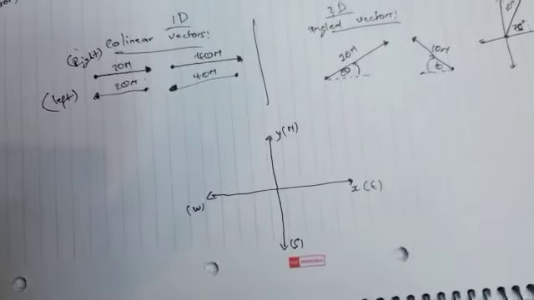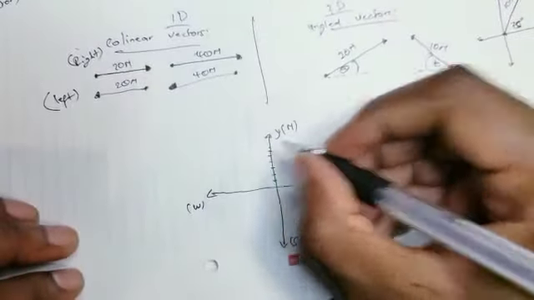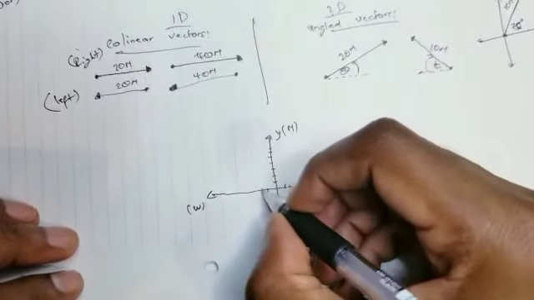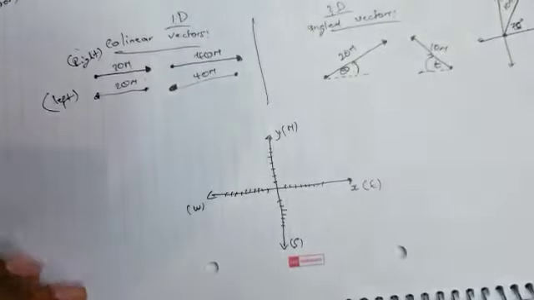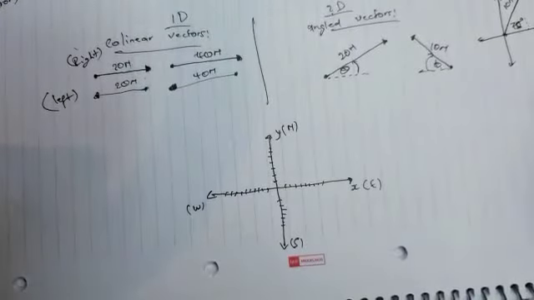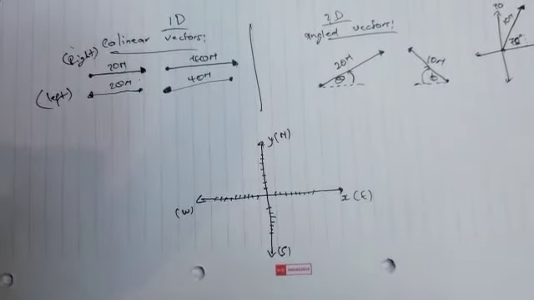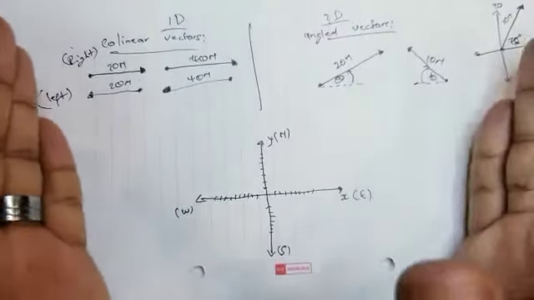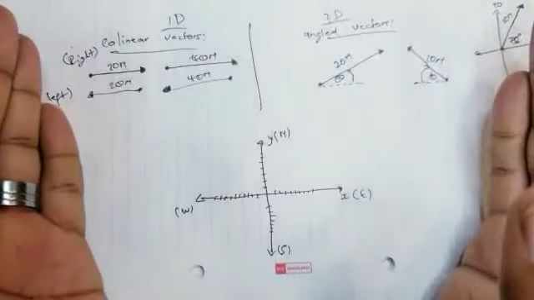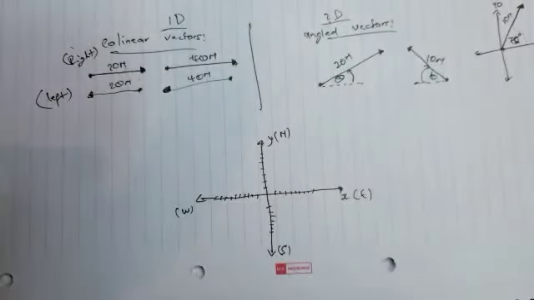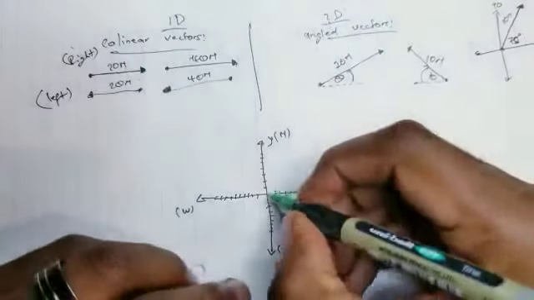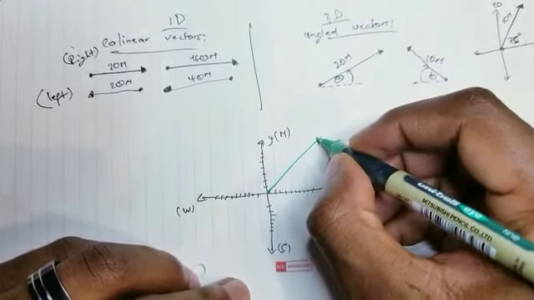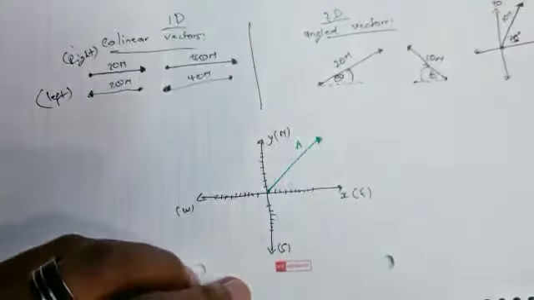You know this from maths, right? Where you put numbers here, 1, 2, 3, 4, 5, and minus 1, minus 2, minus 3, minus 4, and so on. Okay, so there are essentially 4 main vectors that I'm going to draw here, and I'll explain to you how the components are formed. There are 4 main vectors that you can ever have. Here's the first one. I'll draw a vector here. I'll call it vector A.